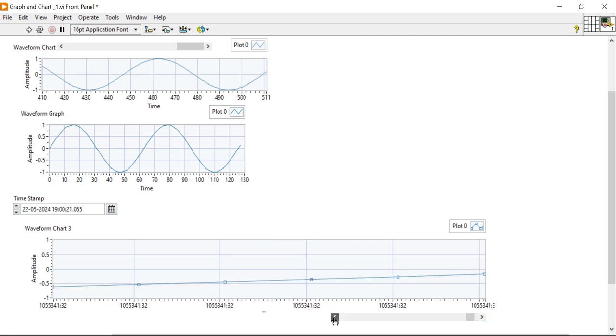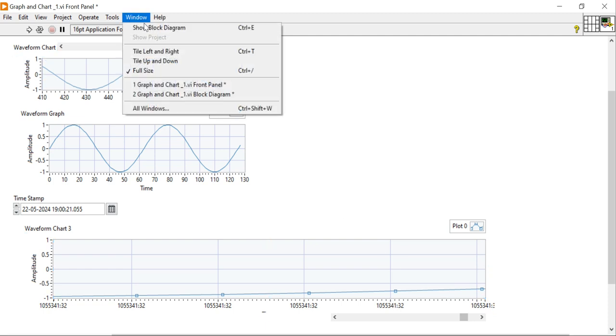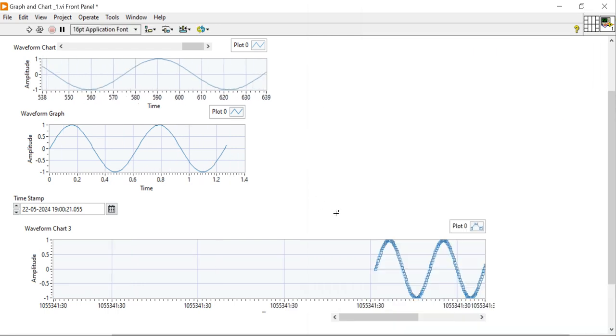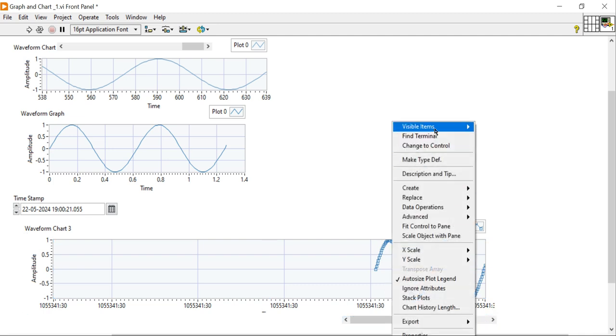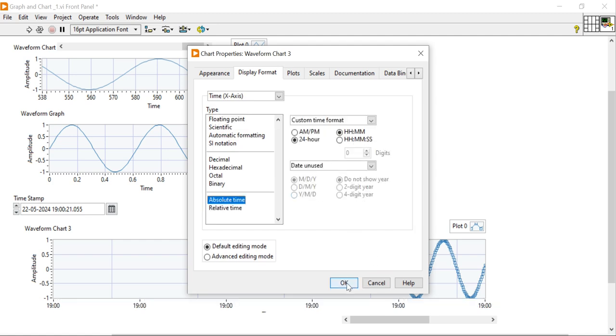Can I see the 1,000 points here? Just a second. Here I'm going to put 0.1. The distribution will not move. Now you can see we are getting the proper signal within the particular time range. If you don't want to go with this, give the absolute time.